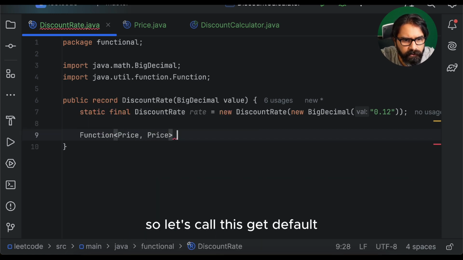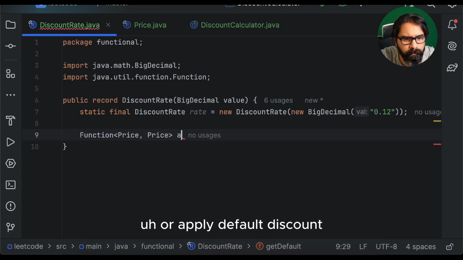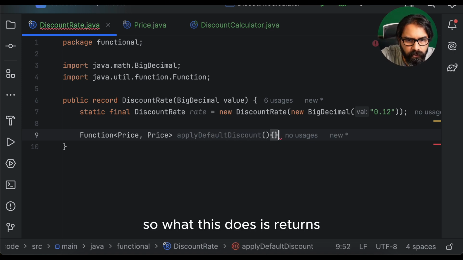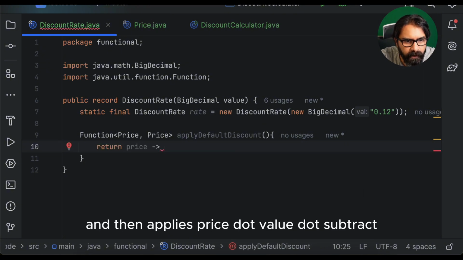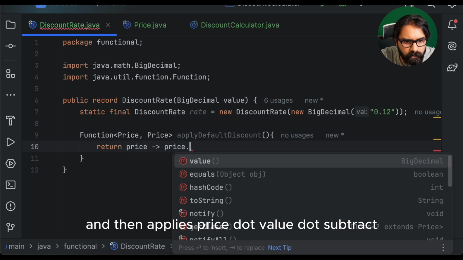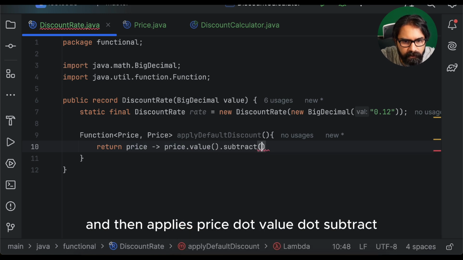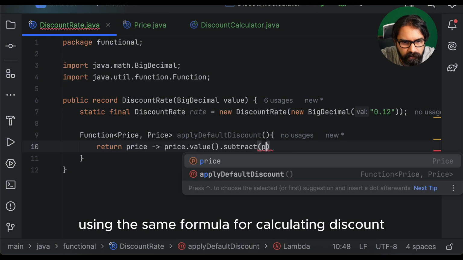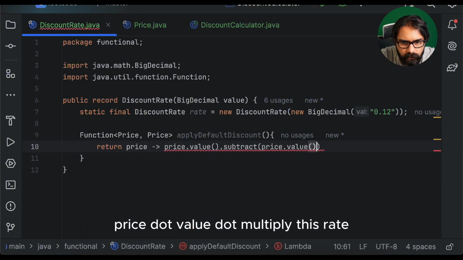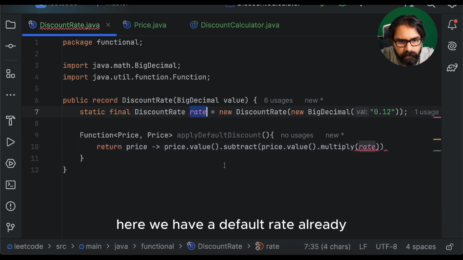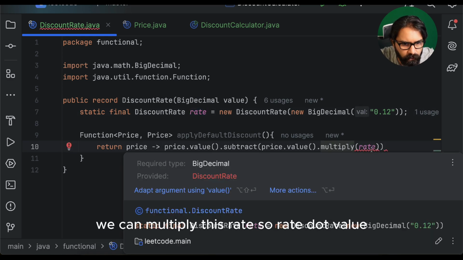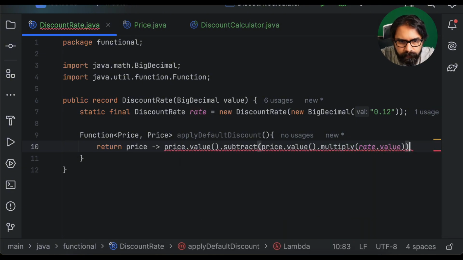Let's import this. Let's call this apply default discount. It takes in a price and then applies price.value.subtract, using the same formula for calculating the discount: price.value.multiply this rate. We have a default rate already, so we can multiply by rate.value.